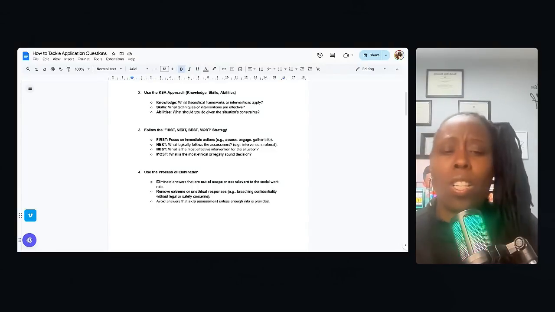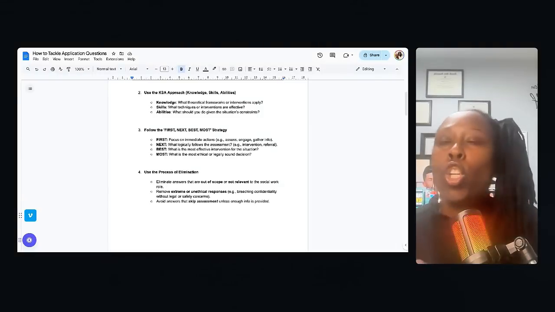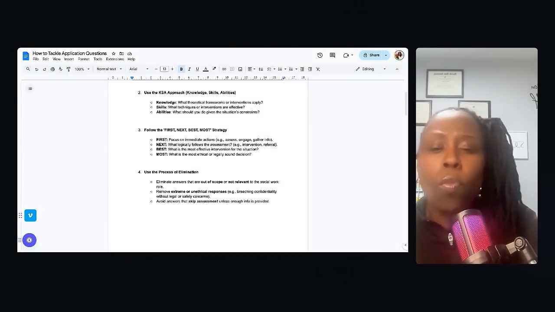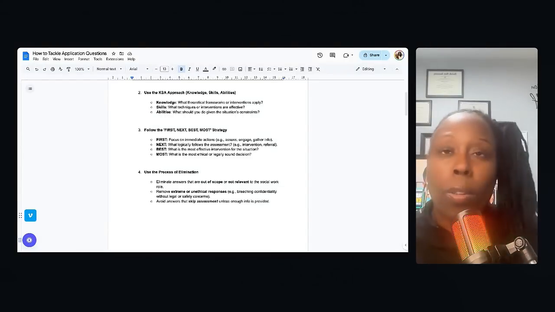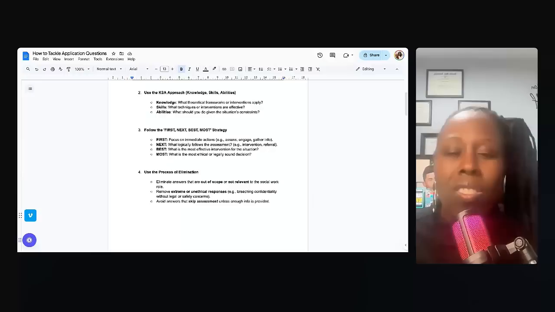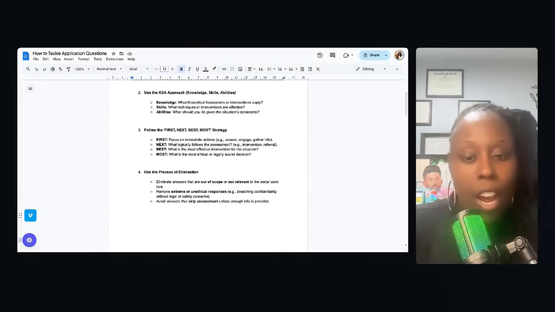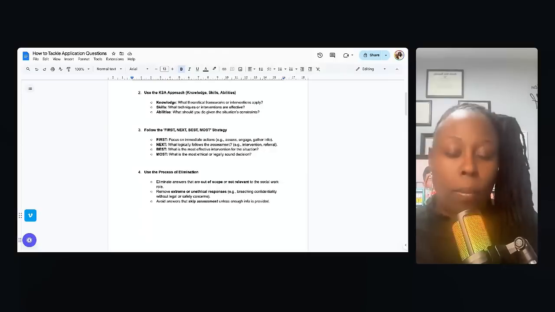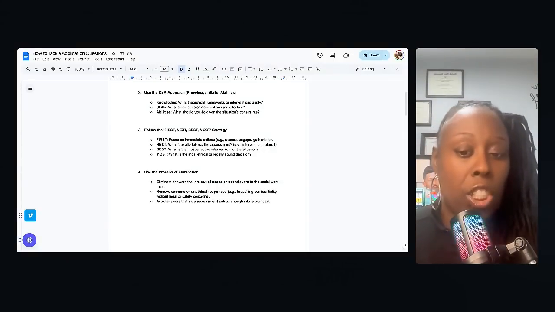So if it's something that's telling you, the example here is like breach confidentiality, or you do something and you don't observe or monitor or look for safety issues, or maybe the person has a drug issue and you decide you're going to continue to work with them and you're not a substance abuse counselor. Like there's things that you would know that is unethical in how you're answering it, or it's something extreme. And that is pretty much what you would do or how you would utilize the process of elimination.